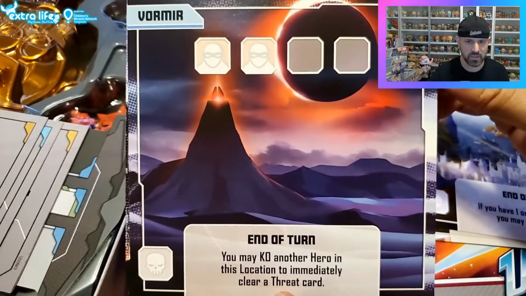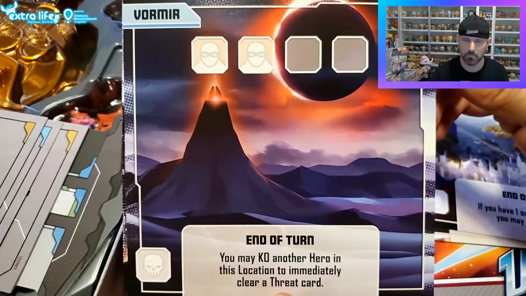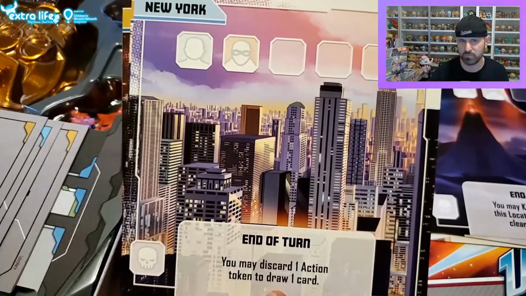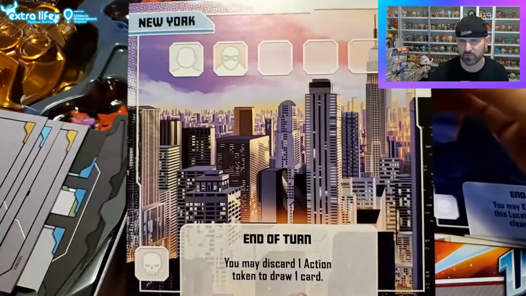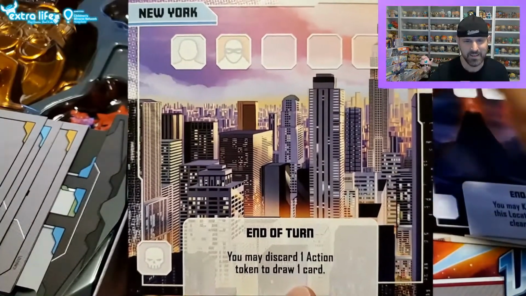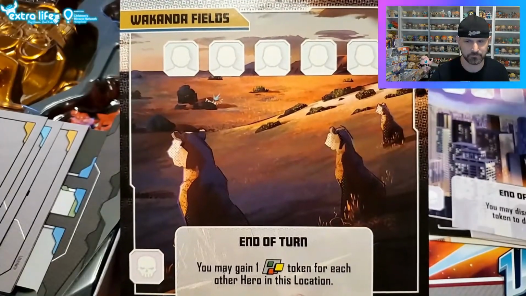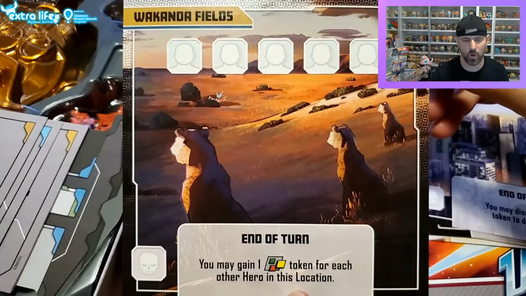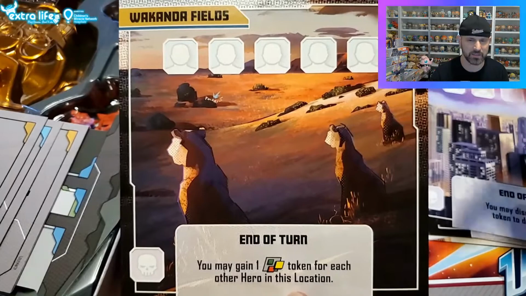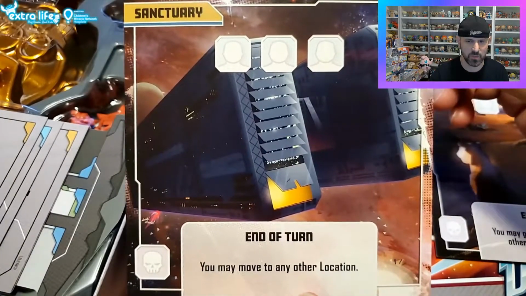Volmir. You may KO another hero in this location to immediately clear a threat token. Okay, I'm just going to kill Oddity so that way I can remove a threat token. That seems like a good idea. No, it doesn't. End of turn, you may discard 1 action token to draw 1 card. End of turn, you may gain 1 wild token for each hero in this location. Okay, so everybody comes to Wakanda, and you get some wilds. Sanctuary, end of turn, you may move to another location.